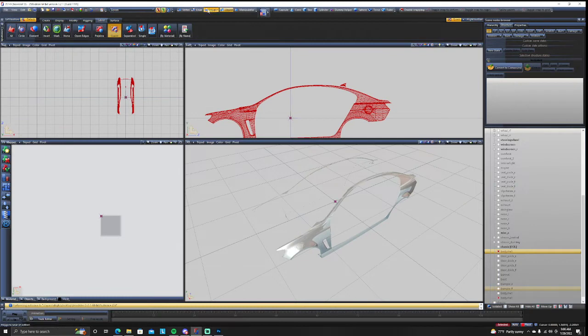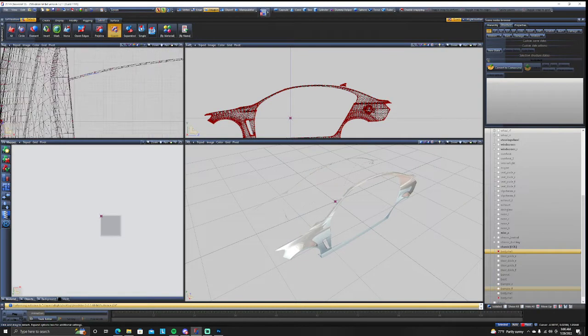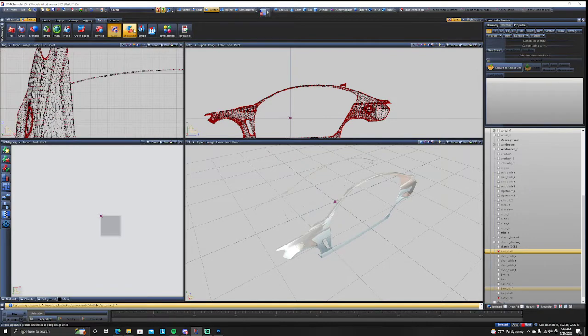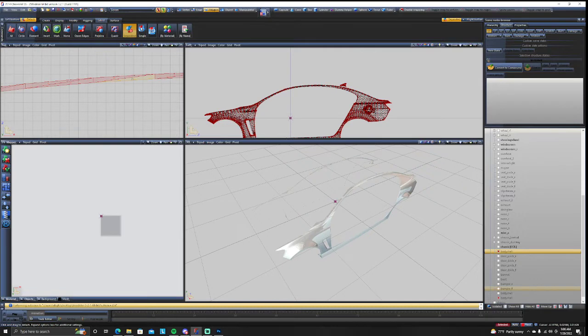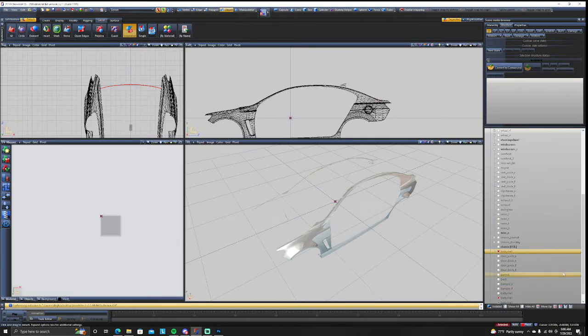Now we're going to go into poly mode again. And this area here, sometimes you can get it in separated mode, but you can tell we still got some unselected polys. And detach that. Now you're gonna have quite a few body shells that are in here, which is what you want.